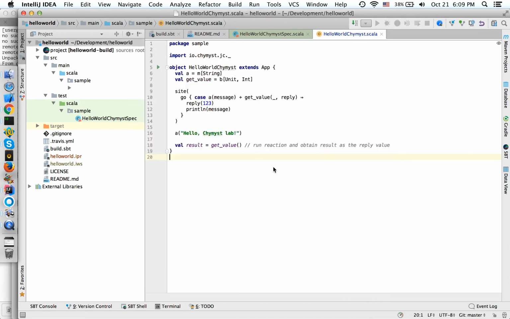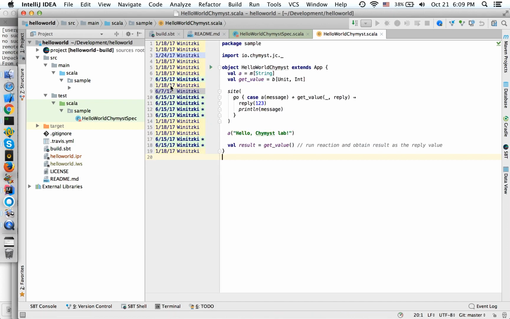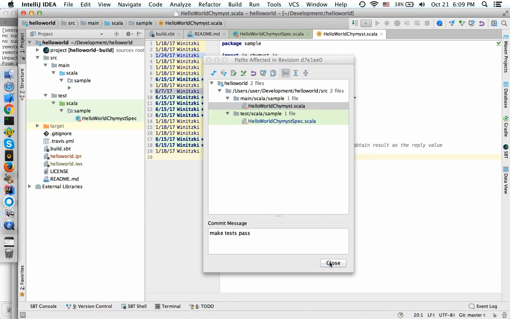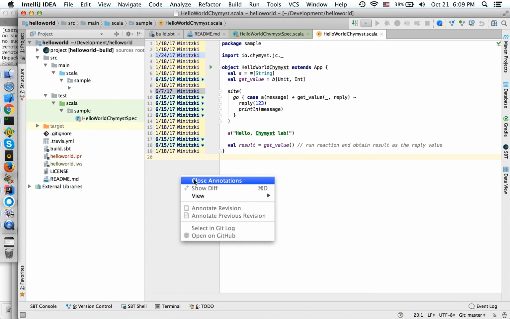Revert. See, because this is a Git repository, I can do a lot of editing very easily. Okay, I annotated. So now each line shows me, well, I was the only one editing, but I did it at different times. So this was edited at different times, and I can click on this, and I can see what commit message was there. Well, in this case, the commit message is not very interesting, but I can do all kinds of things here. I can show diff, I can edit again, and then I can right-click to close annotations.